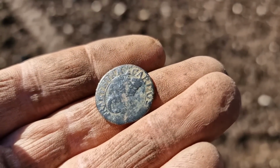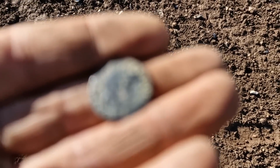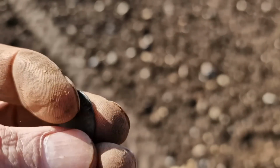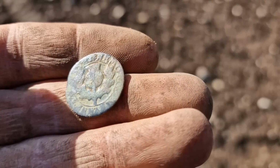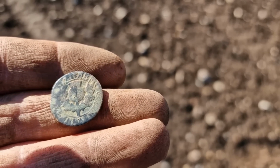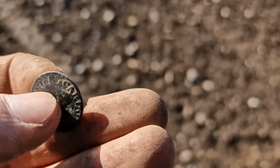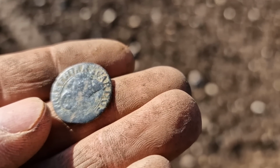Right, there we are, guys. So that, actually, I've just found, and I'll put that to the right of the screen here now, that is a King Charles I, a Scottish, I think it's called a Turner. It's a 2D or two pence, maybe. Yeah, so that's a Scottish Charles the First. Yeah, it's a copper coin. Very, very thin. Kind of looks like a hammered, actually. I think it is a copper hammered, possibly. It's not milled, is it?